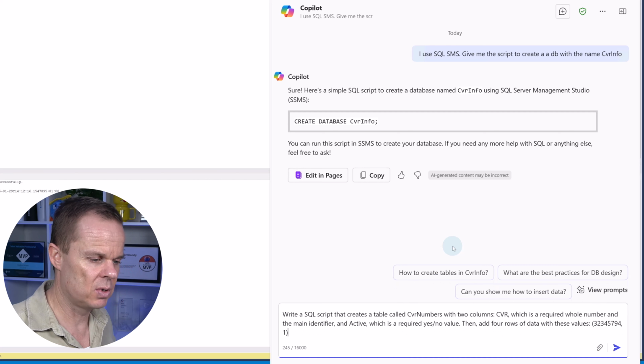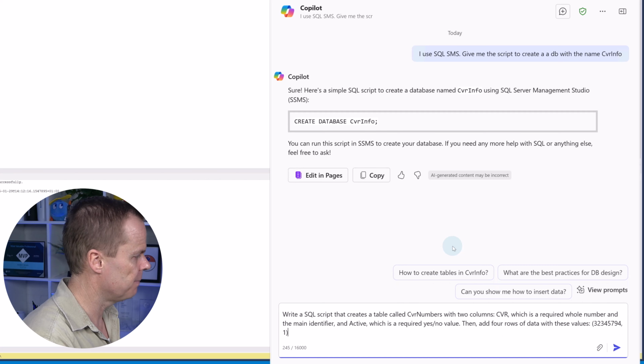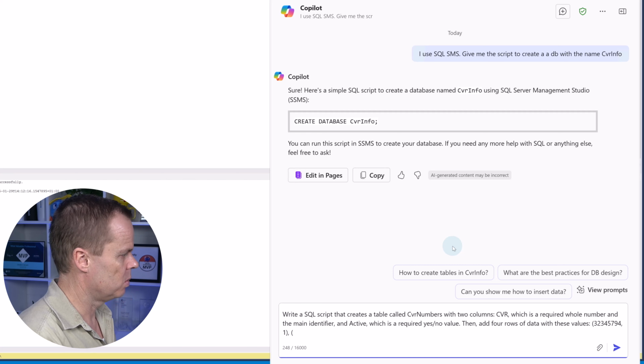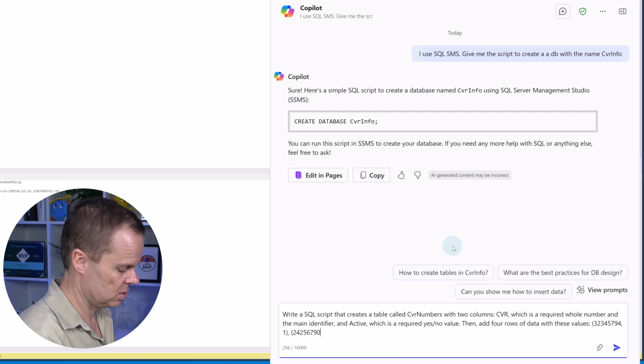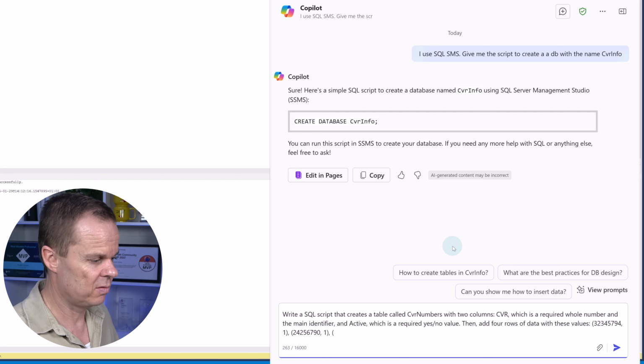So this is an active one. This is the VAT number over here. And then I want a comma. And then I want to say parentheses 2, 4, 2, 5, 6, 7, 9, 0, and then a comma 1 again. Let's add an inactive one. We want to ignore these in our flow.